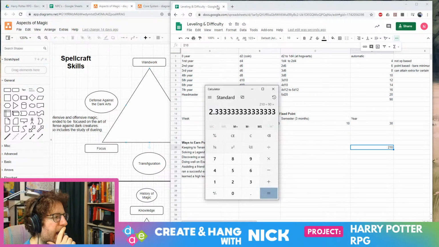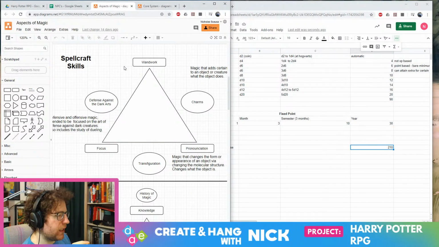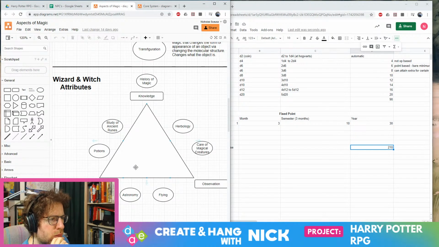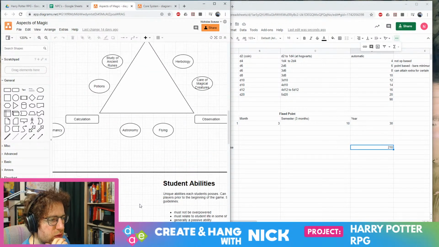I would say that the end goal for any witch or wizard, standard, I would like them to at least have one specialization in the spell casting, 1 or 2, like one, sorry. I would say every witch or wizard needs to have at least one specialization in each of these.